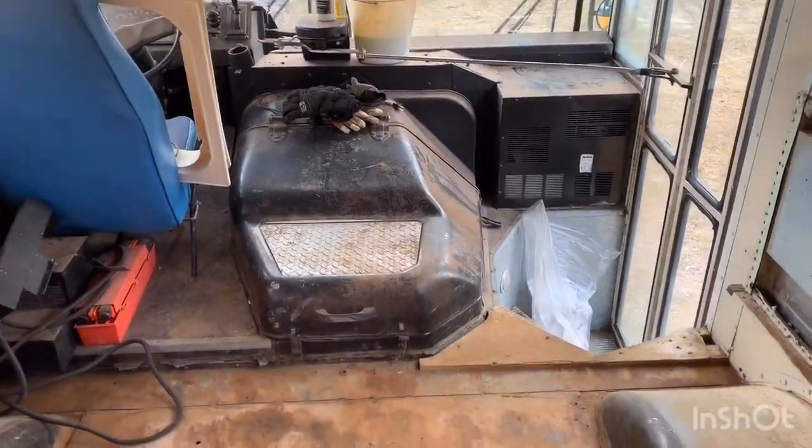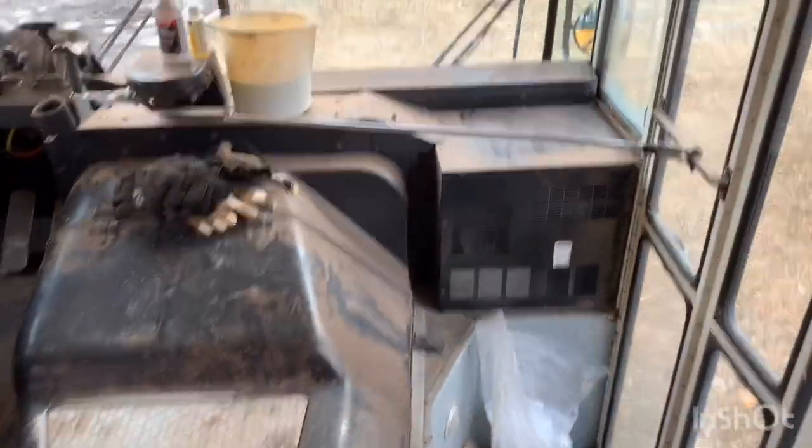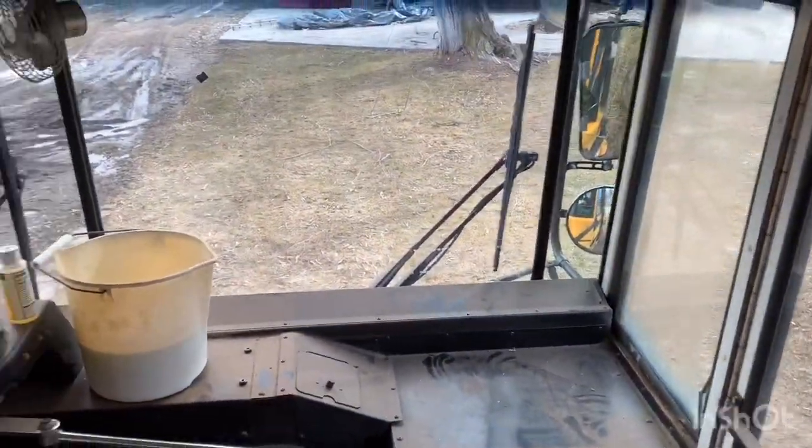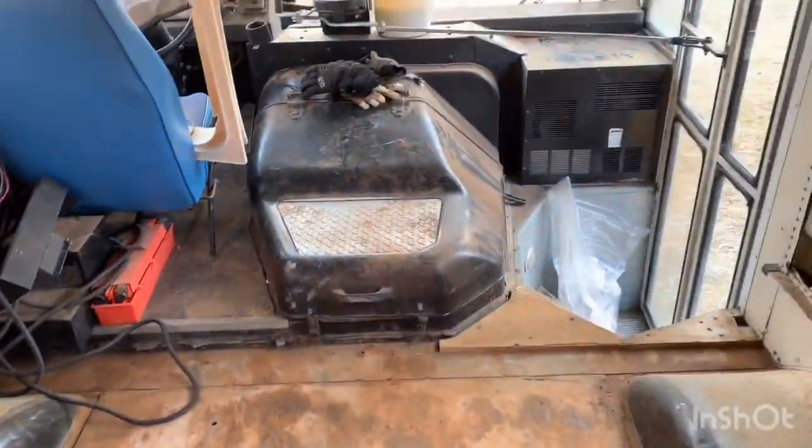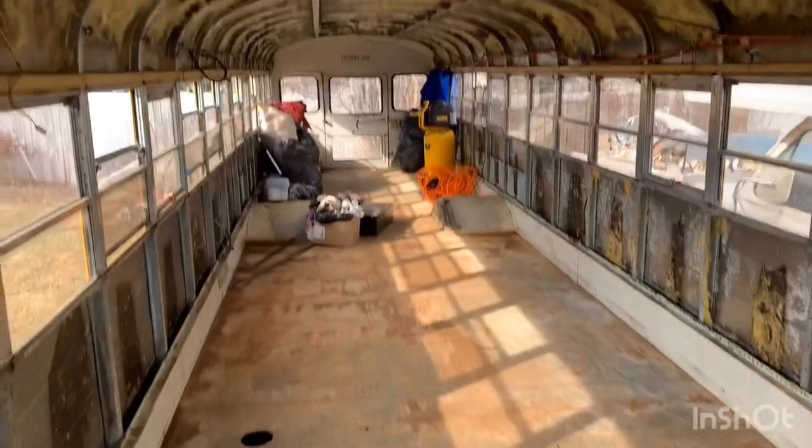The front end of her. Yeah, she's still super dirty, but I did clean off everything that was in the front there so you guys could kind of see. Let's see. It's the rest of the bus.